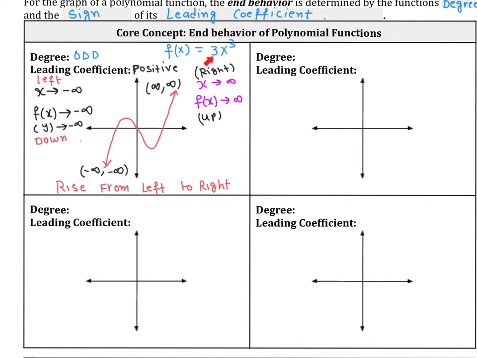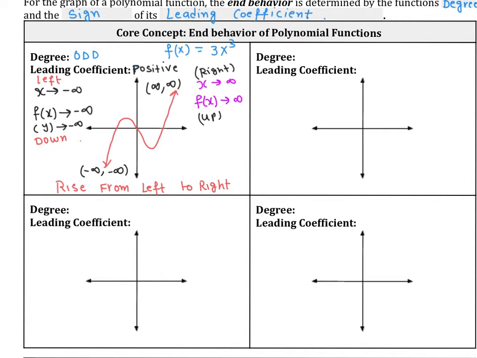When the leading coefficient is positive, just keep in mind the graph direction should be rising from left to right. Starting from the left side, it should rise. And on the right side, x approaches positive infinity, because this part of the graph is going right and up forever. Right means x approaches infinity and up means y approaches infinity. So as x approaches positive infinity, y is going up and up and up.